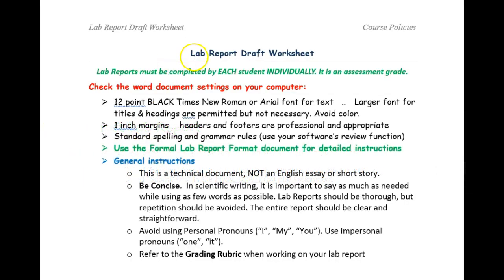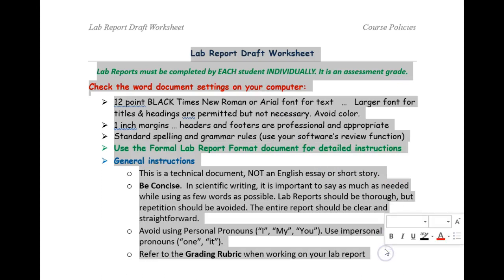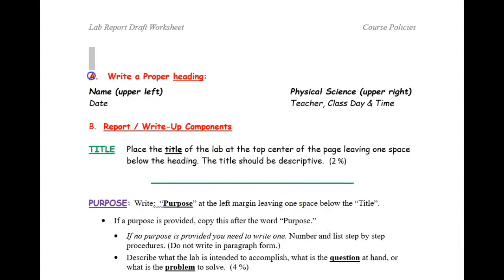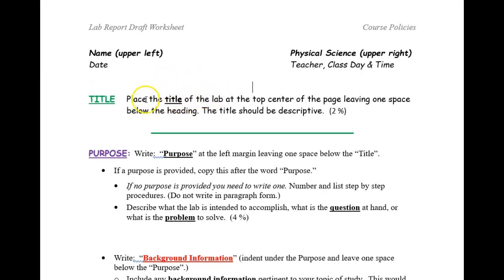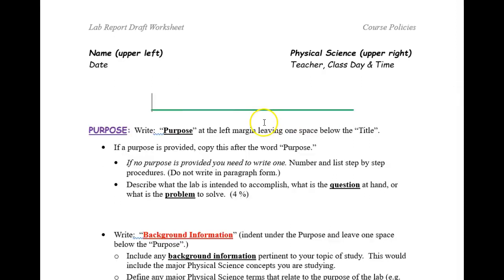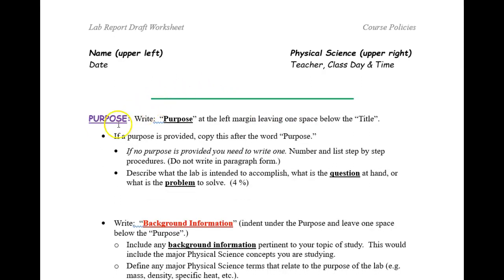One final reminder is that you need to go through your rough draft and get rid of all the directions after you have your lab stuff done. So you'll want to delete all these directions here, which will leave you with the heading. You don't need where it says write proper heading, but you'll have your heading there. See, get rid of all the directions. Once you have the title in place, you'll get rid of all these directions, see, like this. So just the title remains. Put purpose on the left side, indent background as I showed you before, but get rid of all the directions.